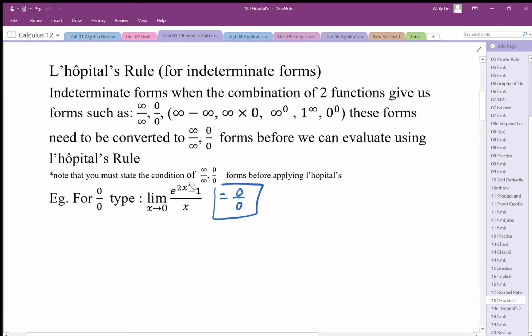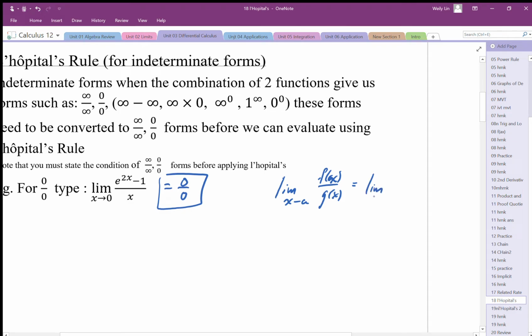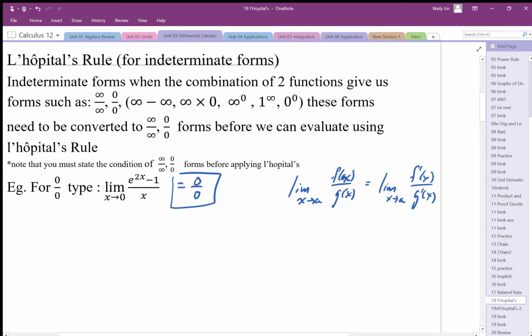So we have a function, let's say f of x up top, g of x on bottom. That ratio comparison, as we go to the limit, is going to be equivalent to f prime over g prime. Let me write it a little more explicitly. The limit as x goes to a of f of x over g of x is equivalent to the limit as x goes to a of f prime of x over g prime of x. We're differentiating the numerator and denominator independently of each other.